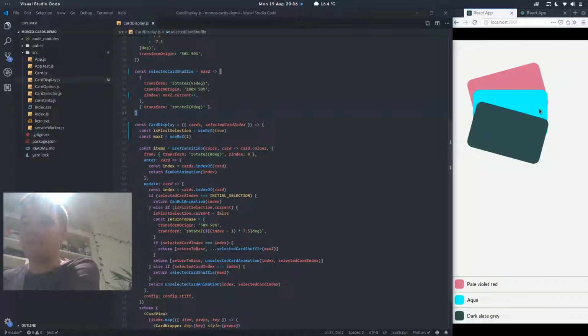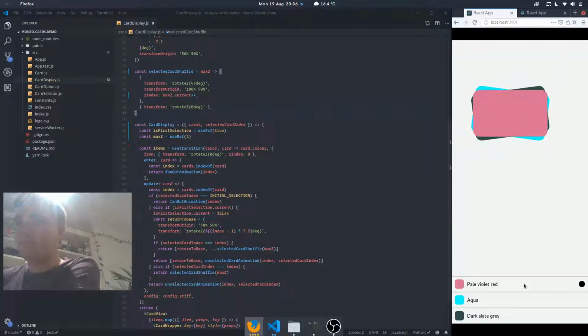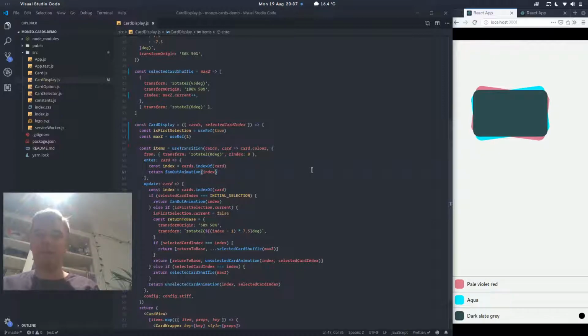So effectively we're looking for this to look exactly the same. So we've got that first selection thing working correctly, and the Z index appears to be increasing happily to always put our selected item on the top. So that looks like that has worked.